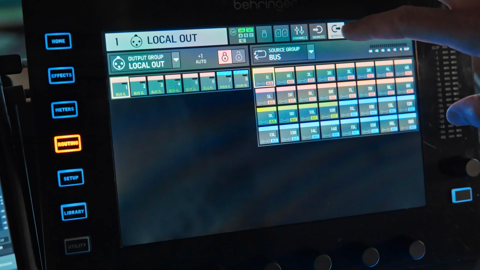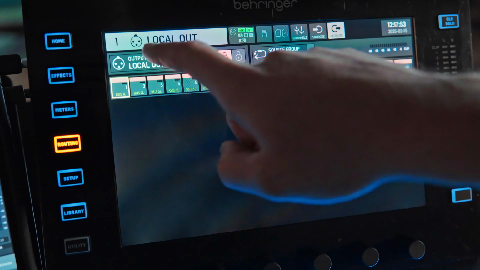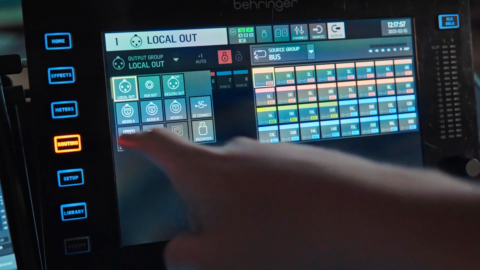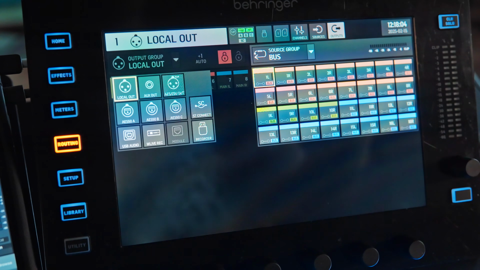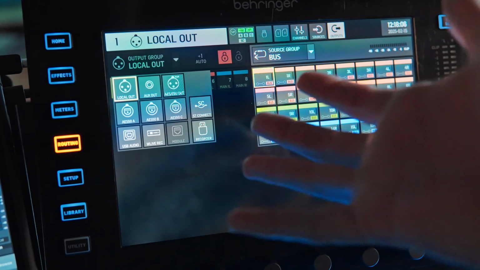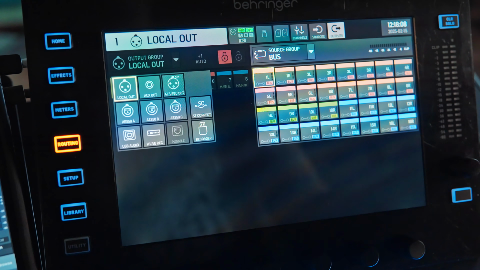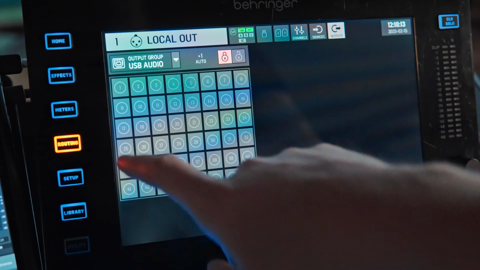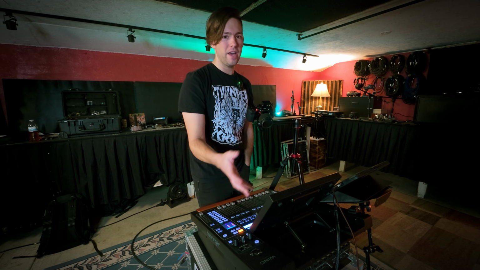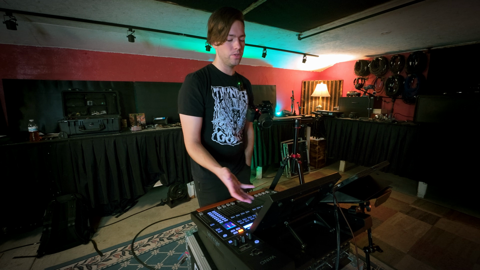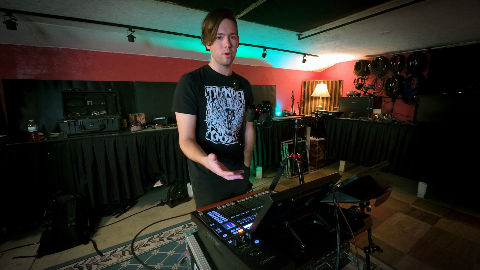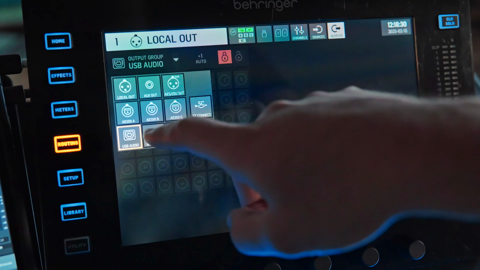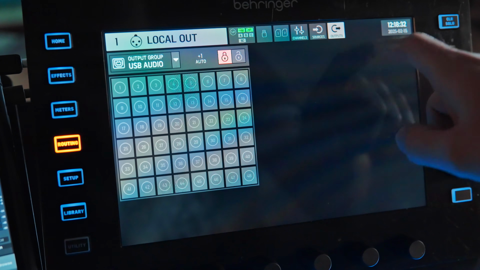If we go to the outputs tab here up top, you're going to see you have a drop down, and these are all the different places we can send signals. As you can see, outputs don't just include the physical jacks on the console or on our stage boxes. These can be lots of other things, including our USB audio, which we're going to get to later. And that is actually how we're going to get our audio into our DAW if you want to record multi-tracks to a DAW. Okay, so we have lots of different categories for our outputs.